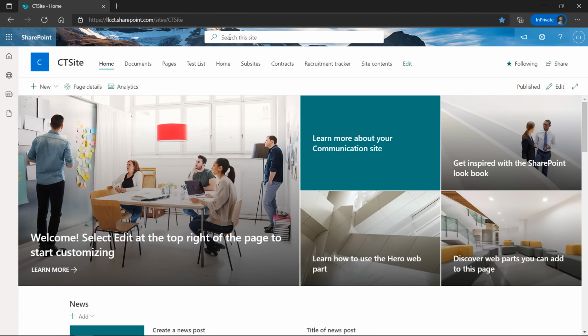Like all SharePoint sites and like all Microsoft sites, you have the global search bar in the center of the navigation. So if you click in here, enter your search options, you'll be able to find anything that you need within the collection that you have. Over here on the right-hand side, starting off in the far corner, you have your account profile details. So if you click in here, you'll see details about your account profile and additional navigation links where you can get into additional profile settings and make any updates if you have to.